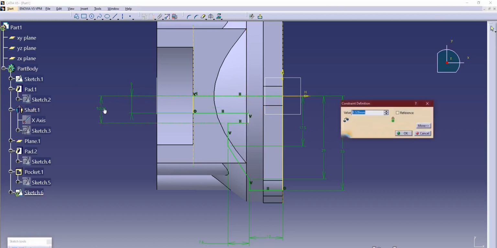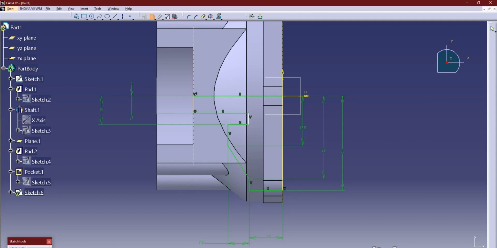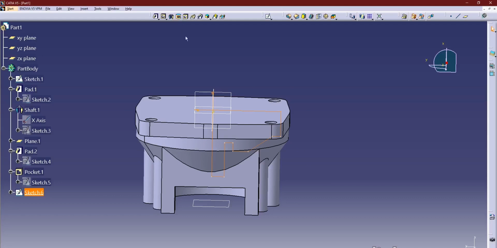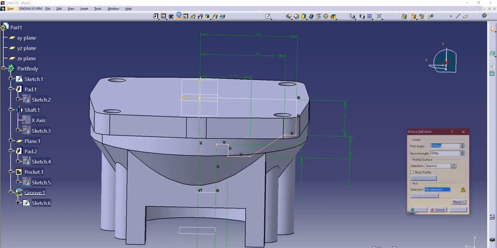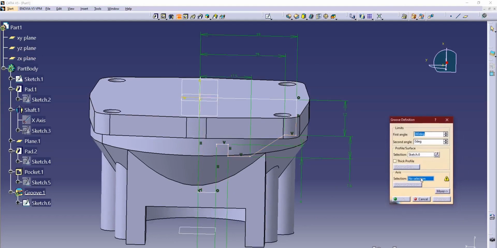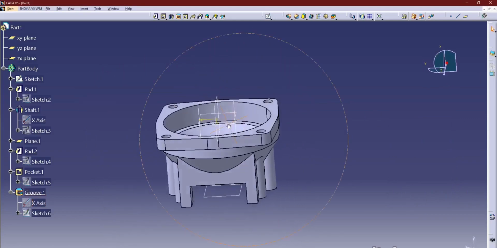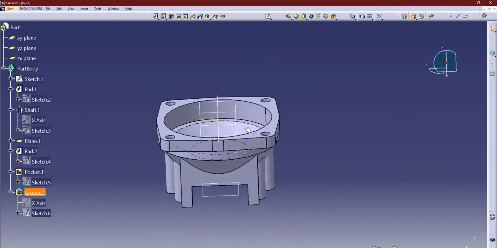And this would be 10. And this is 4. Removing this material using groove with respect to the vertical axis here. So see, the part is complete almost.